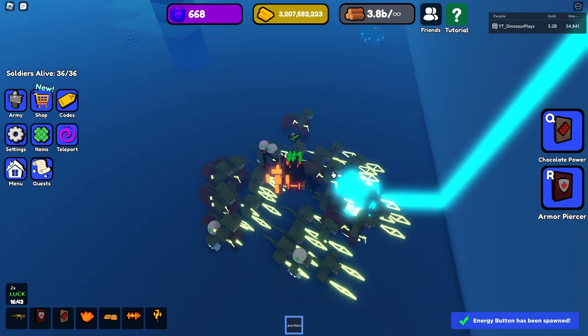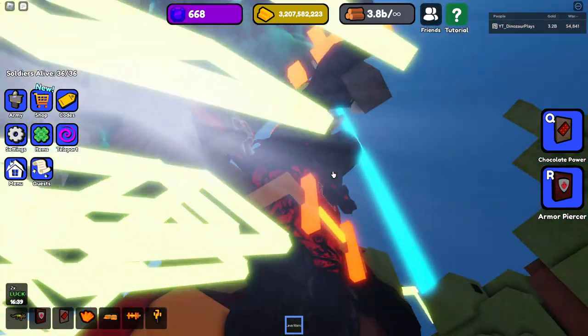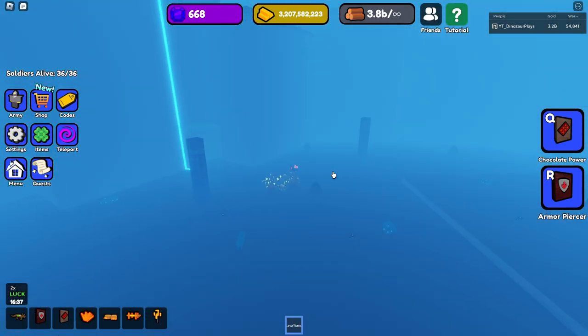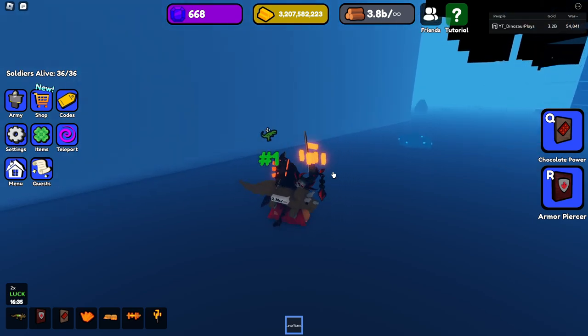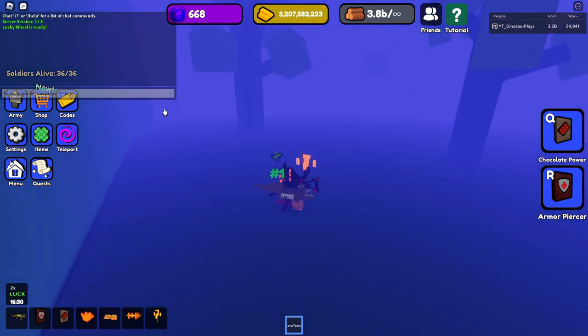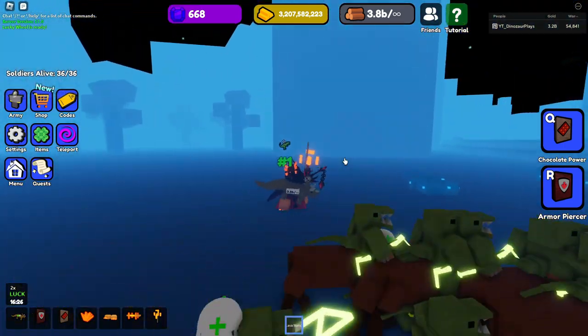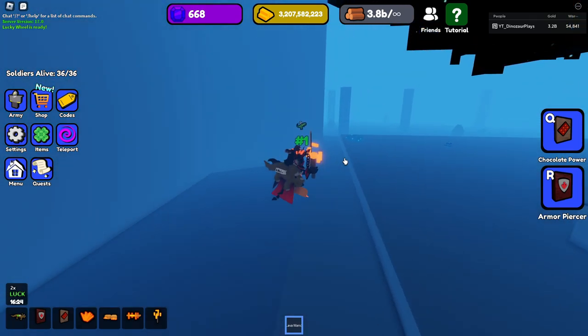Energy activate. Energy button has been spawned. Excuse me? What is that? Is there another one around here? Oh, why is it way more foggy there? Oh, because I left the area. I was like, why does it look like that?